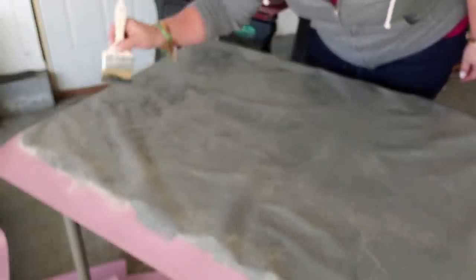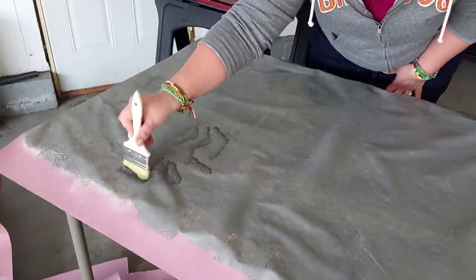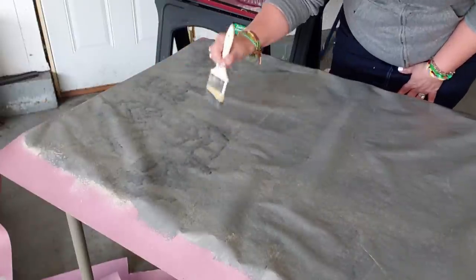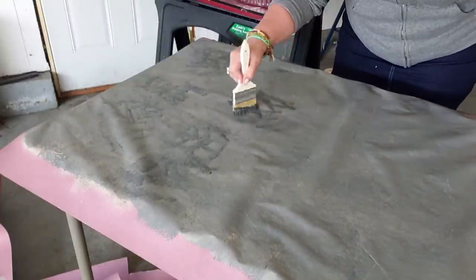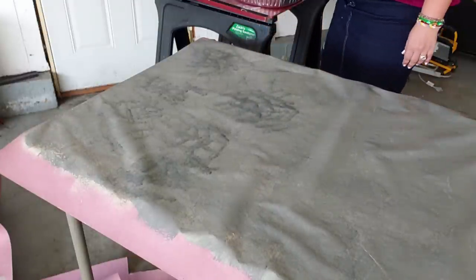So when you get the paint on there, you want to kind of move it around as quickly as possible before it starts drying up on you, which it's not going to dry too quickly because the paint underneath it is wet. Again, this is another reason why I like doing it when it's all wet, because you've got time to work with your paint. So that's just my thing.